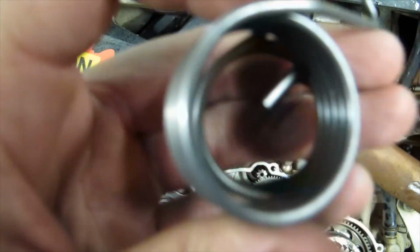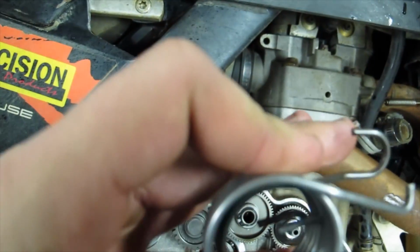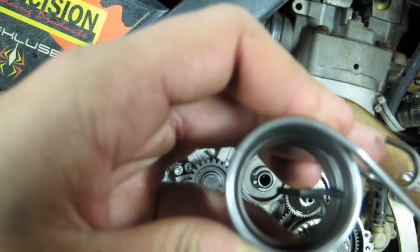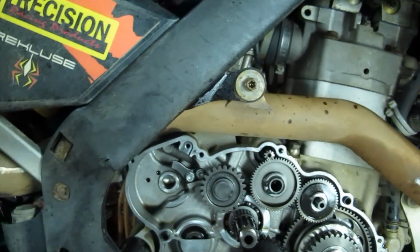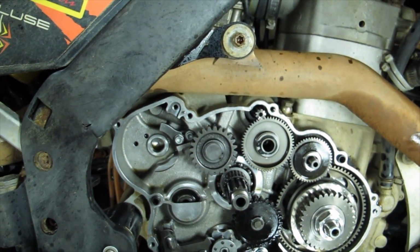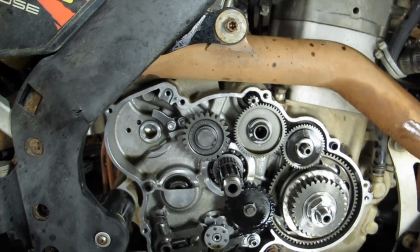The only issue is the tang is about 1/8 of an inch too long. That goes and engages right there in the center. So we have to cut that off of the 65SX spring and then install it onto the shaft as you would with a 525SX spring. And then we'll come back over here.